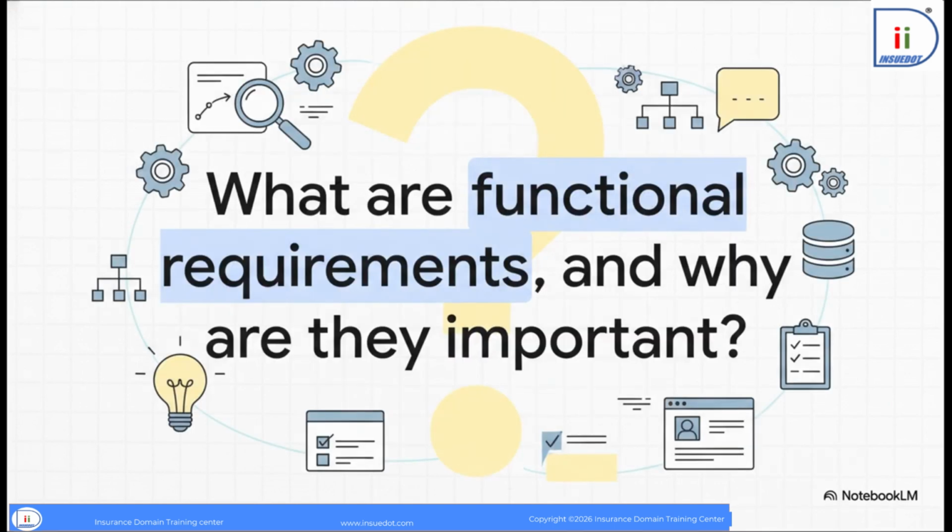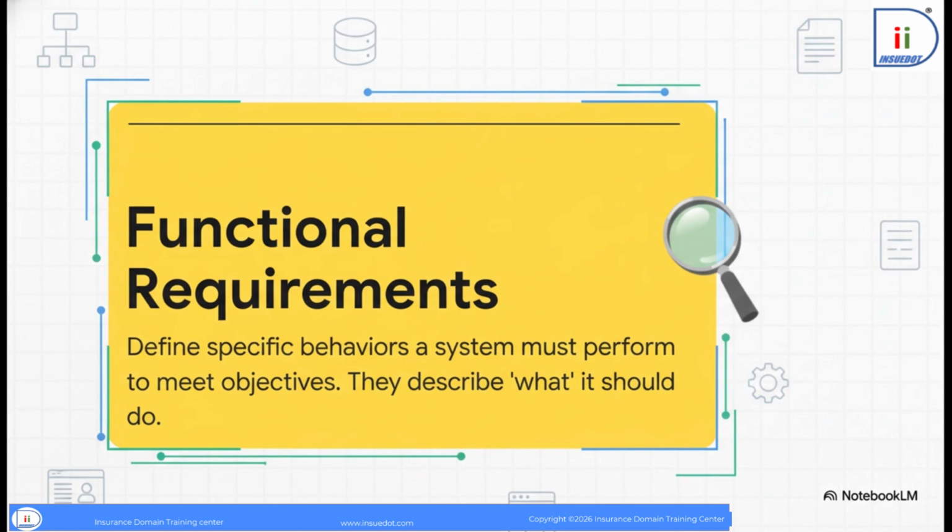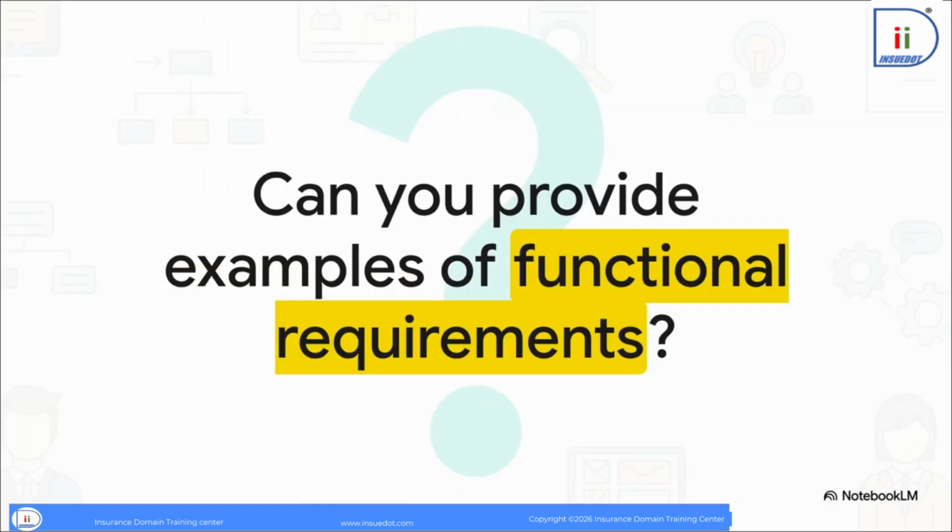First off, could you explain to me what functional requirements are and why are they so crucial for any project? Yes, certainly. In simple terms, functional requirements are all about defining the specific behaviors or functions a system absolutely has to perform. They basically describe what the system should do, from its processes to the data it handles. They're incredibly important because they act as the blueprint, the guide that developers use to build the system and that testers use to make sure it's been built correctly. That's a very clear way to put it.